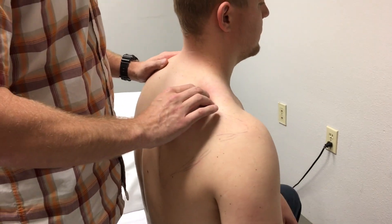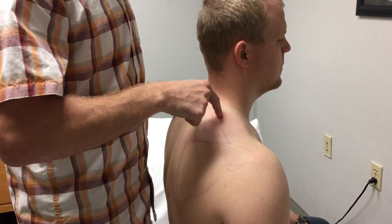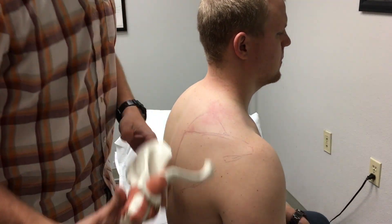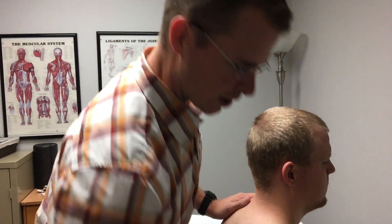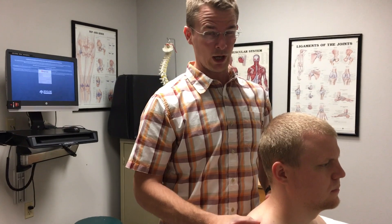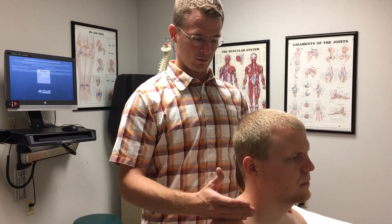Outline the borders of the scapula to know where you are, then go and palpate to find that specific area on each patient. That way you'll know whether you're on the first rib or on another part of the scapula. Try it in sitting, supine, and sidelying — sideline works great because you can passively move the scapula really easily. If the particular bone you're on starts moving when you move the shoulder girdle, it's probably not a rib.